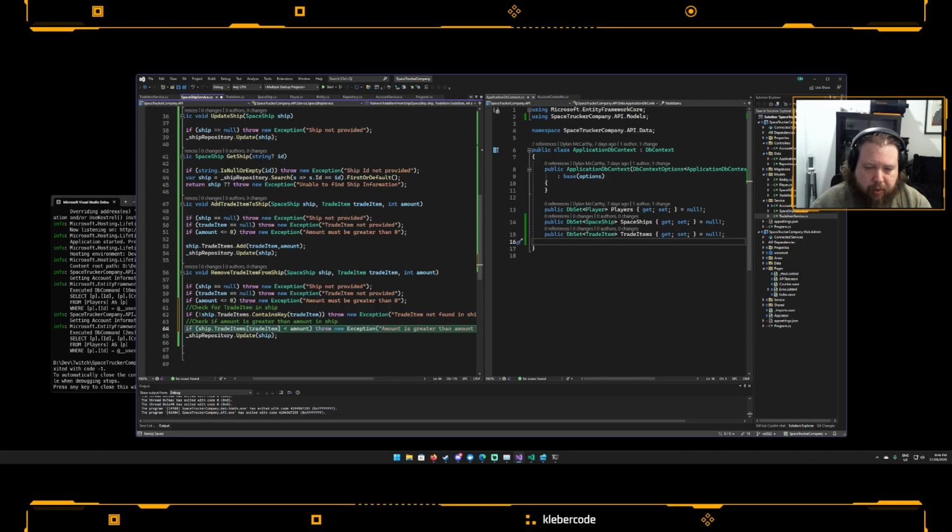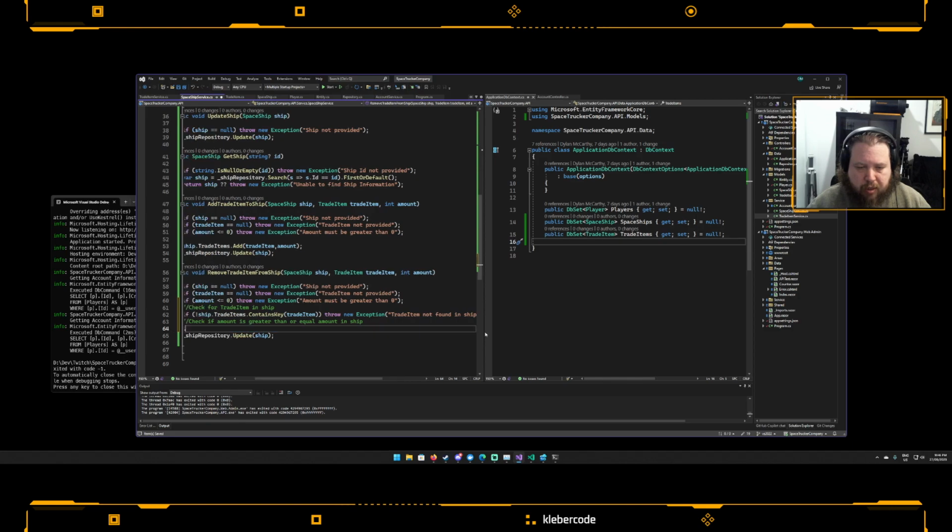We do a check to make sure they're not equal to the amount of the ship, because we can remove all of it.